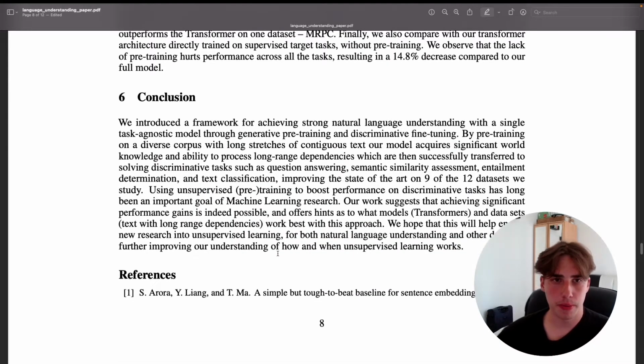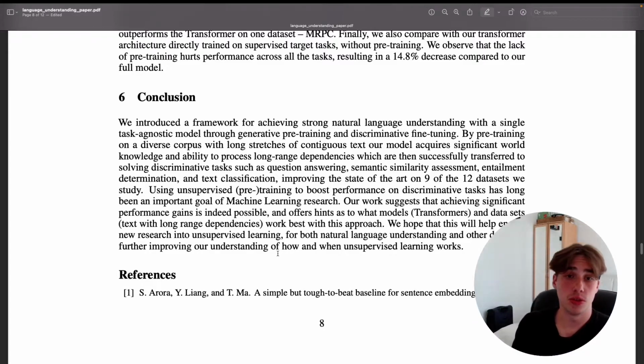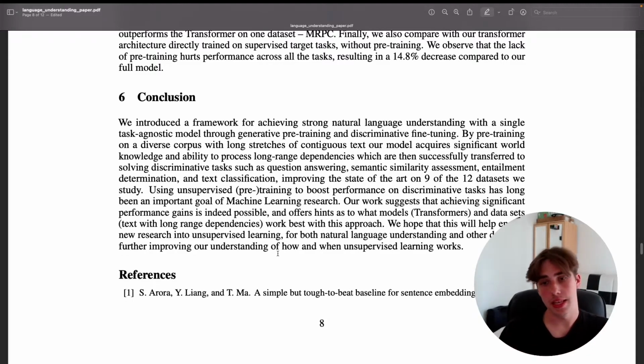When it comes to the paper, that's pretty much it. To conclude, the key idea is to use generative pre-training, and based on this pre-training, gain an understanding of the language and its structure, and then fine-tune it for the separate task you want to do. It's much more efficient and better than normal learning from scratch.